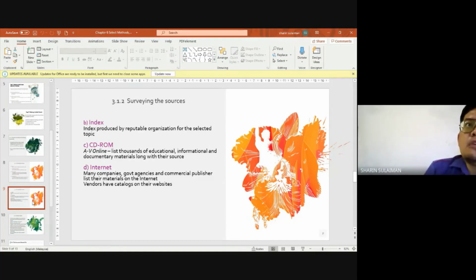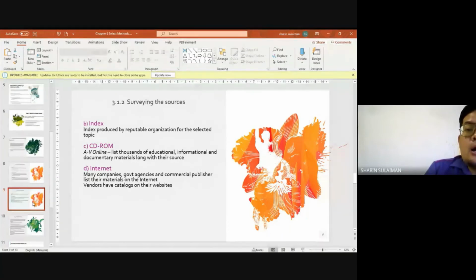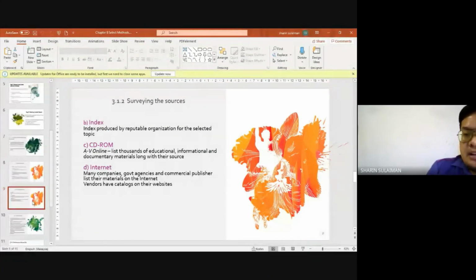For example, if you want to learn more about Egyptian civilizations, you can refer to the index, where it provides you with materials provided by a reputable organization related to Egyptian civilizations.